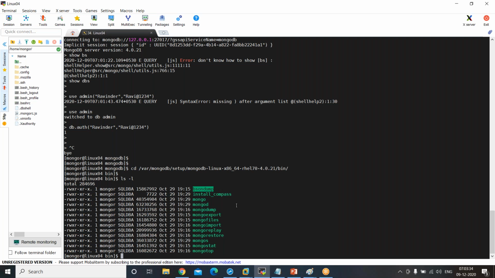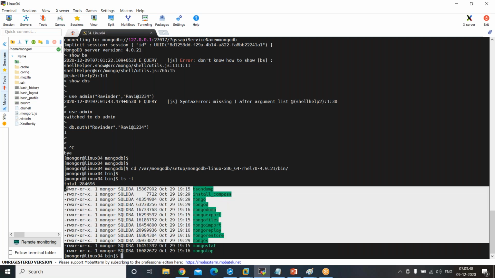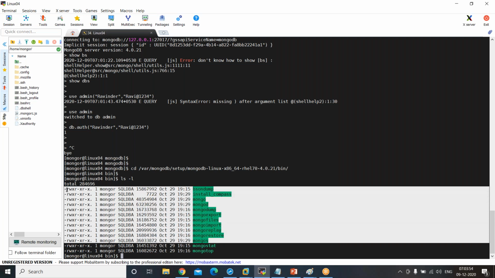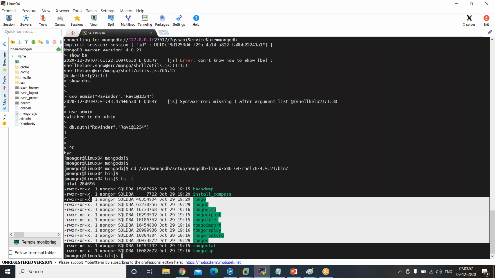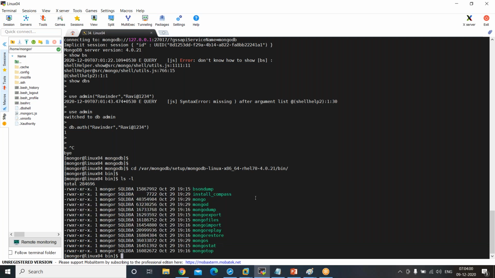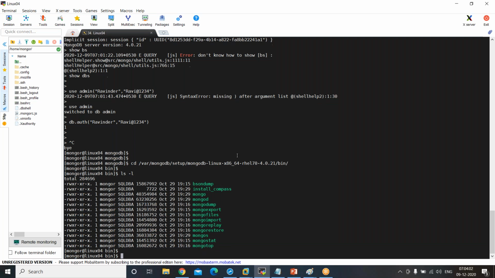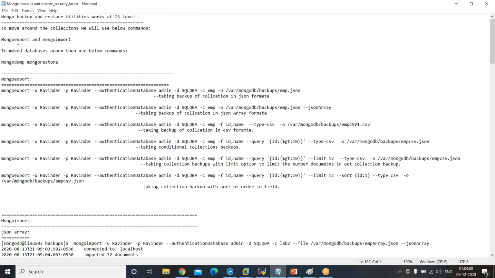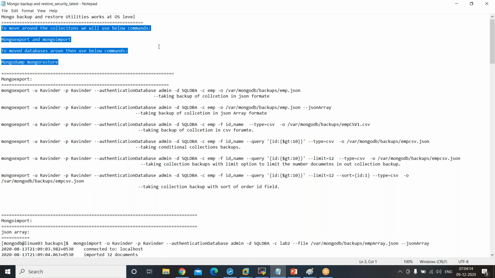Why we use bsondump, why we use export, import, dump, Mongo dump and restore and replay. Replay also will be covered tomorrow. So all these except these two, all the binaries will be covered. So you need to know each binary's importance in the background, why we use them. There are limited binaries in Mongo. All binaries have their own importance in the background. So what is each importance? We're going to see that. Okay. For now, let's talk about four commands. I prepared anyway. I'll talk about one by one. Mongo export and import, Mongo dump and Mongo restore. These four commands we're going to use right now.